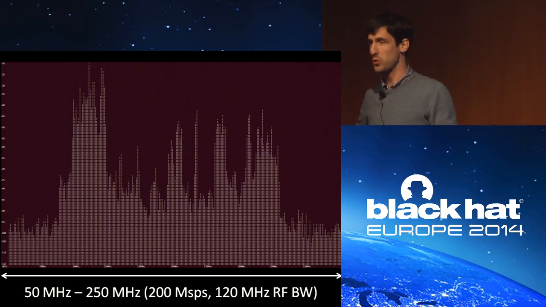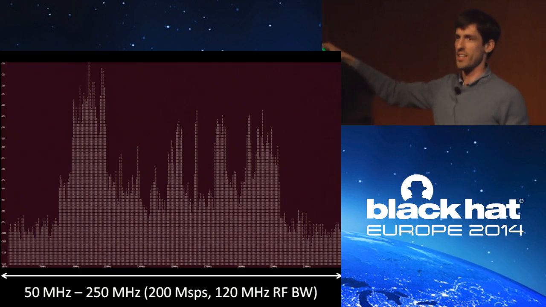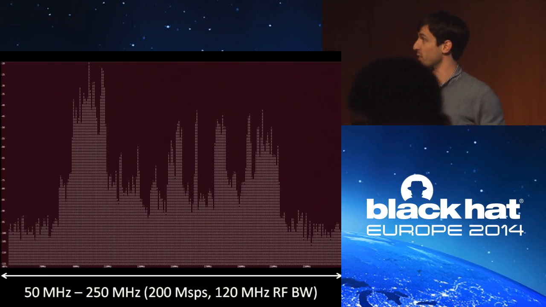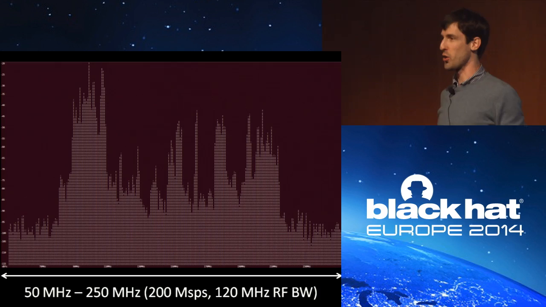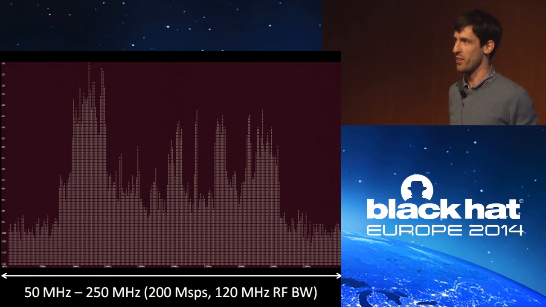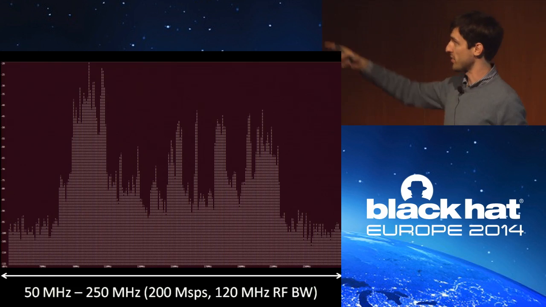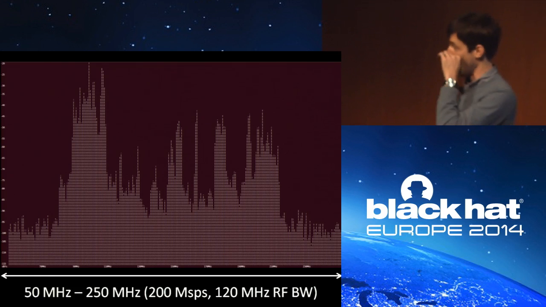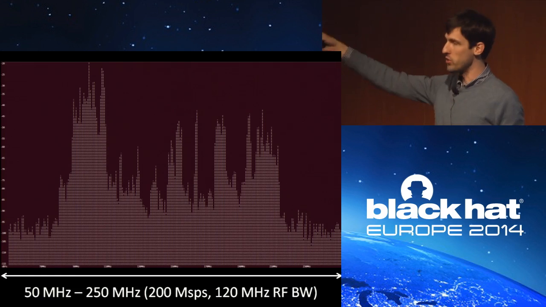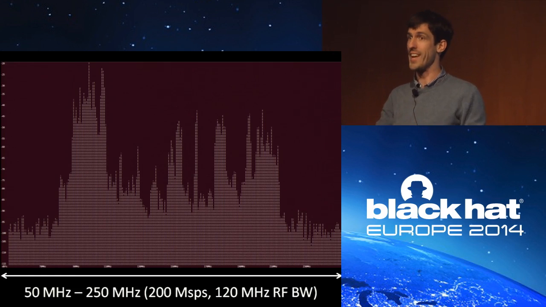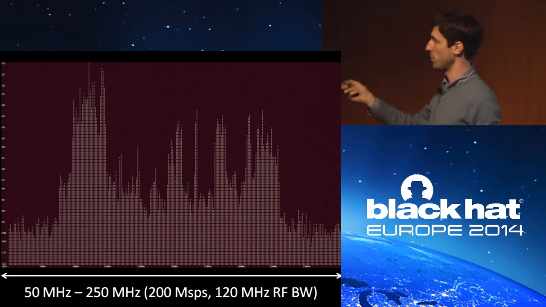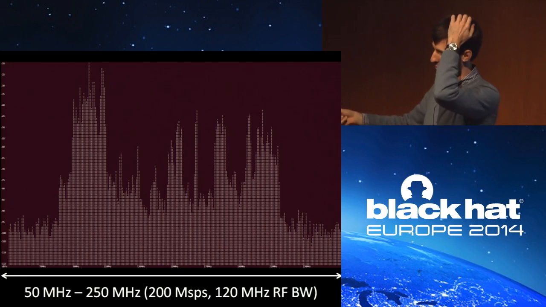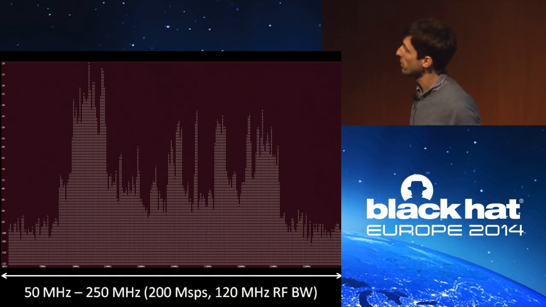And if you want to kick it old school, then you can use this ASCII art DFT instead of using all the beautiful fancy graphics. Say if you're on a console and you're SSHing in somewhere and you can't look at nice accelerated graphics, you can use ASCII art. And this is actually piping the data over 10 gigabit Ethernet to a host from this is the USRP, which is the X300.